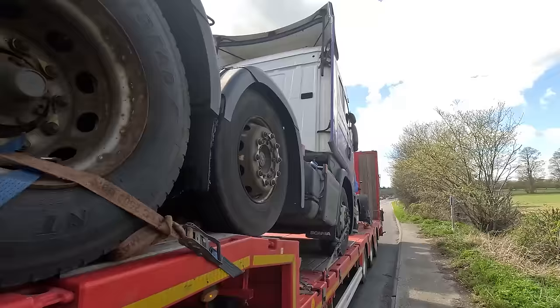Alright, we've just parked up here at the side of the 66, and I will show you the load in just a wee second. I'm so annoyed about this bridge. So annoyed. Anyways, what do you want to see first? Do you want to see the damage to the lorry or the low bridge? Correct answer, the load. Anyways, first up here we've got a couple of wee buckets, if I just show you.